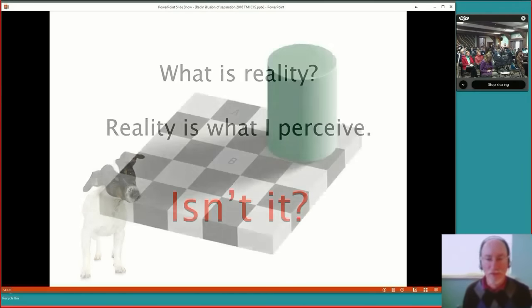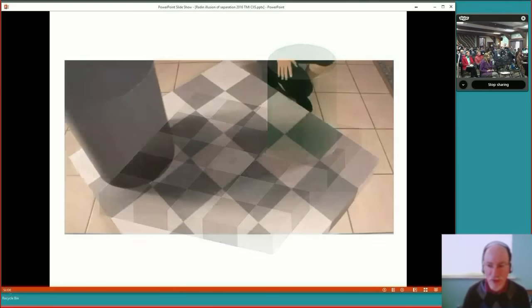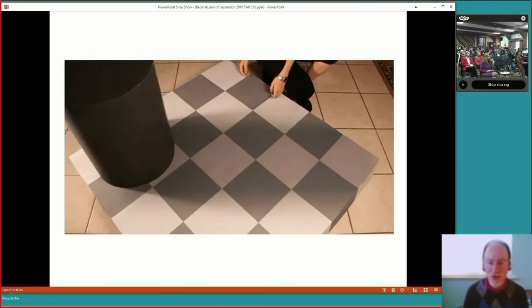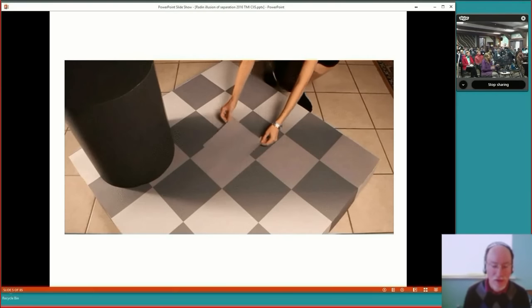Well, what you perceive in this kind of optical illusion is that the tile A and B are different shades. And yet we know that this is not the case. And here's an animation showing that if you take one of the tiles and move it somewhere else, it's exactly the same shade, but it looks different. So the reason this illusion works is because our brain is tricking us that when we see a shadow, you will adjust what your perceived luminance is for the object.